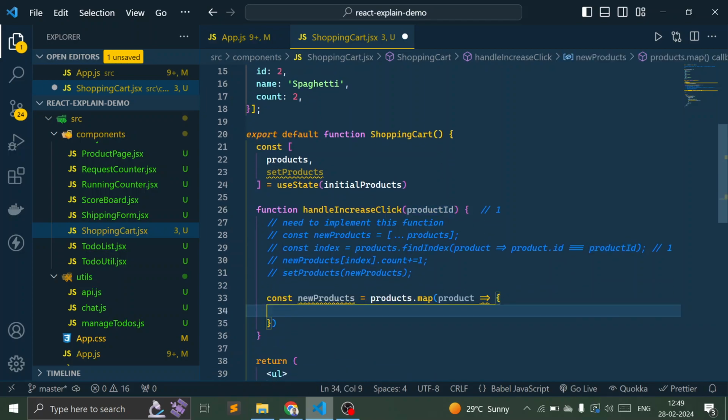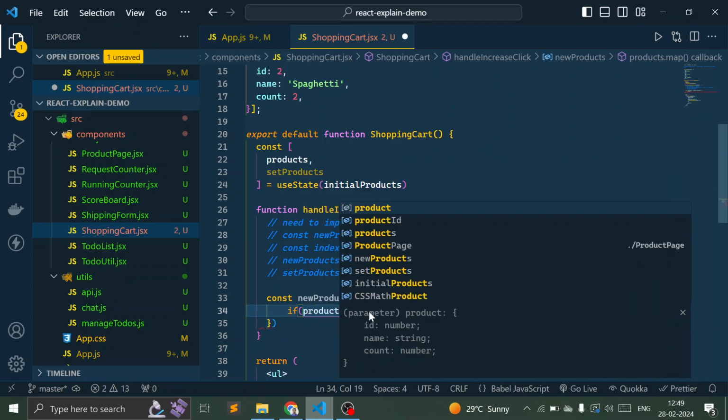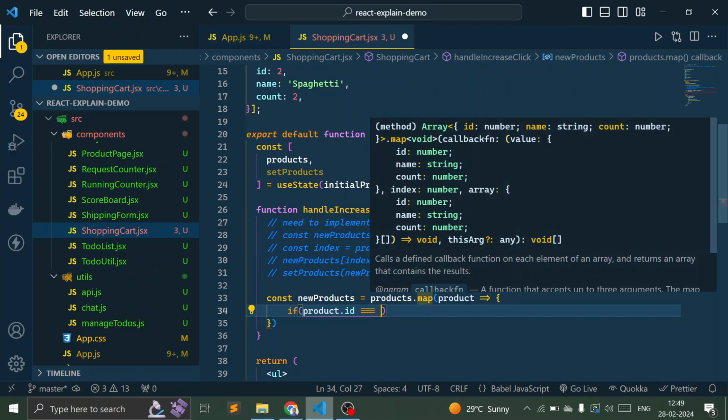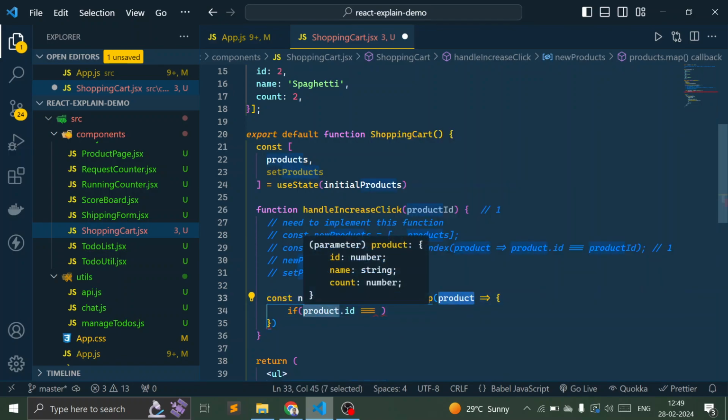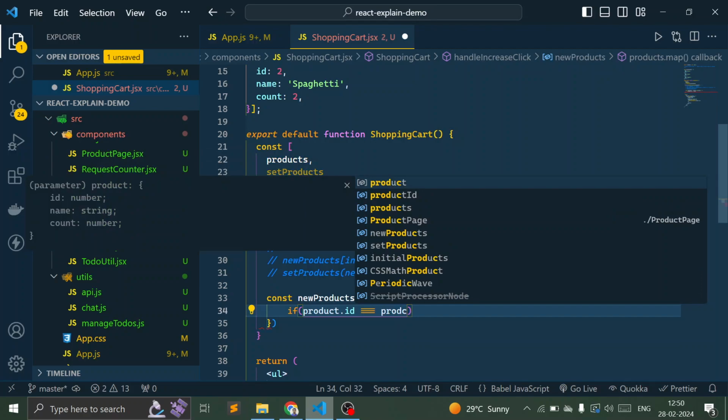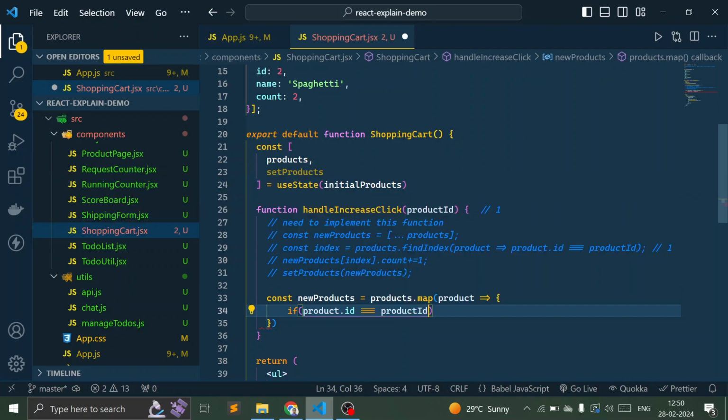So let's do that. If product.id, so we are mapping over each of the products, and each product is this. If the product.id is double equals to the product ID which is passed inside these parameters, in that case we need to increment the count of that product by 1.